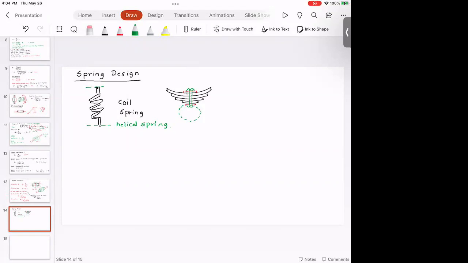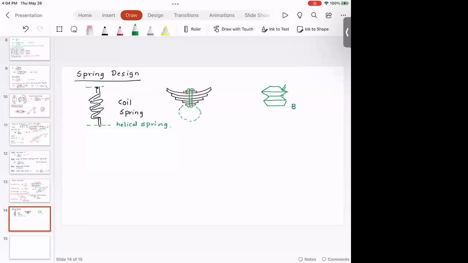Now, in addition to coil springs, there is something called an air spring also. They are like bellows. If you drive a Mercedes or Maserati or Lexus, they usually have air springs, wherein the air pressure inside is regulated, and that air cushioning provides the compliance, or the spring effect. So you have the bellows.